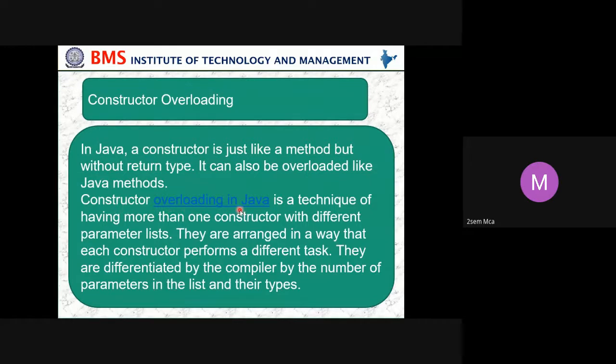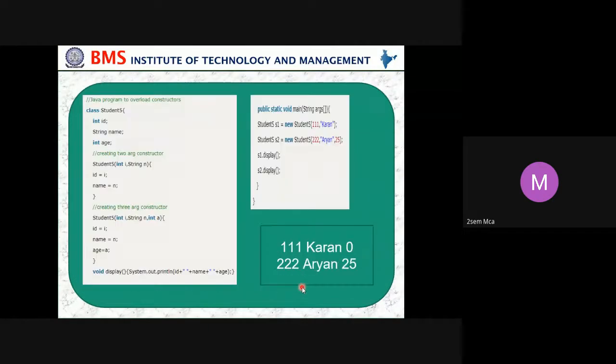Constructor overloading in Java is a technique of having more than one constructor with different parameter lists. They are arranged in a way that each constructor performs a different task. They are differentiated by the compiler by the number of parameters in the list and their types. So that is constructor overloading.